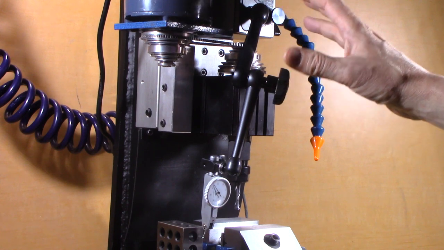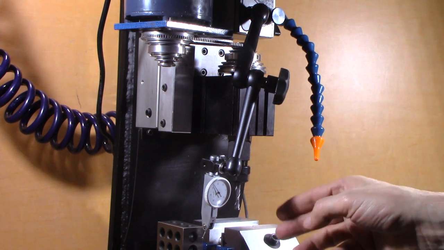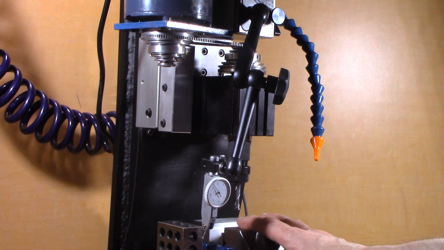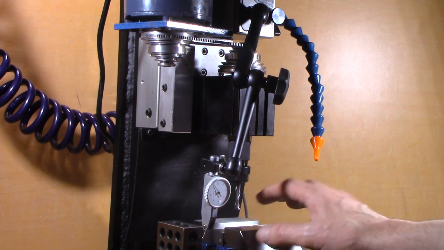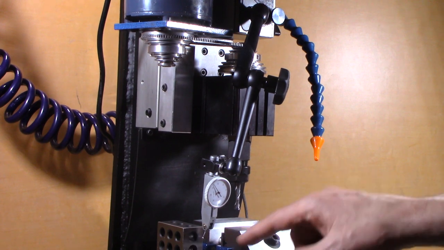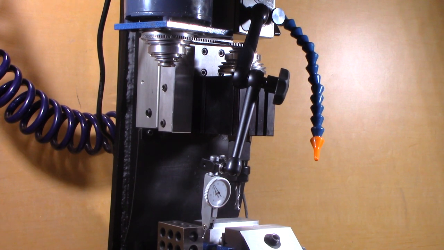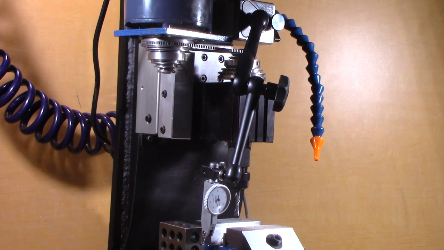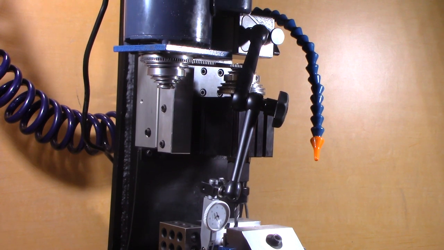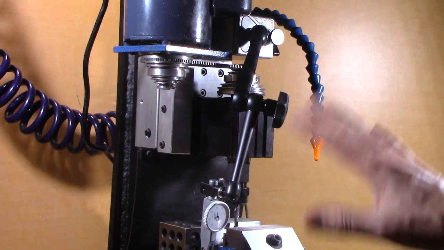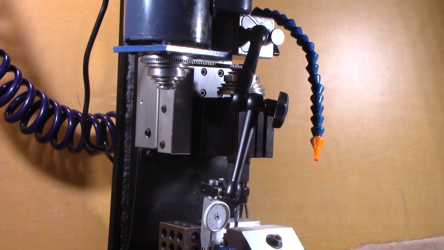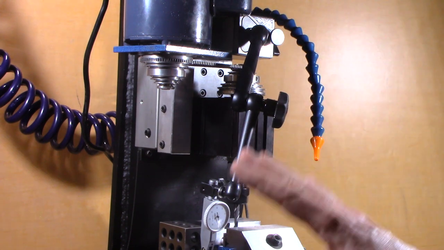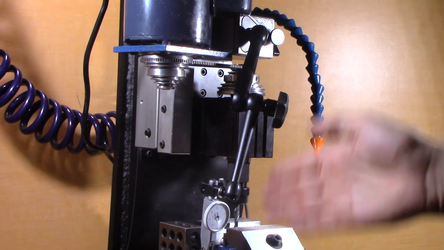This is the arrangement that I used to square up the column. It's not exactly the same because I have the vice mounted back on the table. When I did this, I had the one-two-three block in the center, and what you want to do is move the Y until it just touches. You can see I'm getting some rotation there. This is a tenth indicator, and then what you want to do is move it up in Z. I've got a mill in here right now so I don't want to move it all the way up. This gives you the idea of what I did.